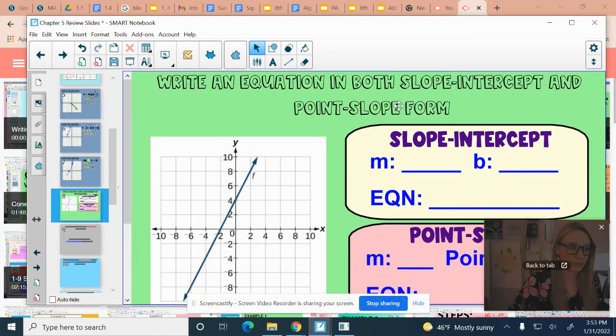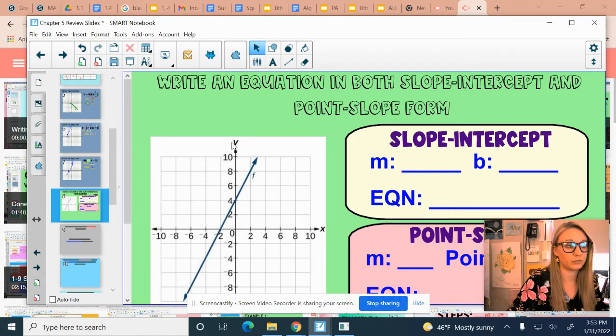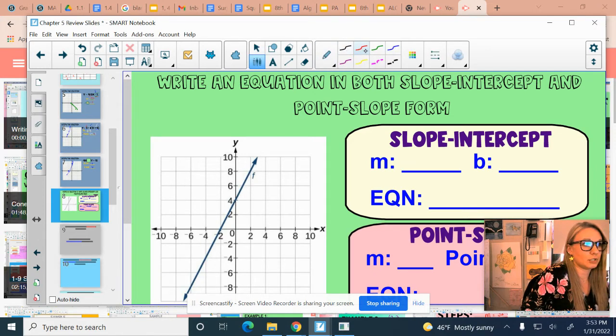Now, we're going to cover 2 skills in one. If I give you this graph, I want you to write an equation for it in both slope-intercept and point-slope. But something that you should know, just as a good math skill, if you don't see points already put onto your graph for you, just go put them there. Okay, that'll really help you out.